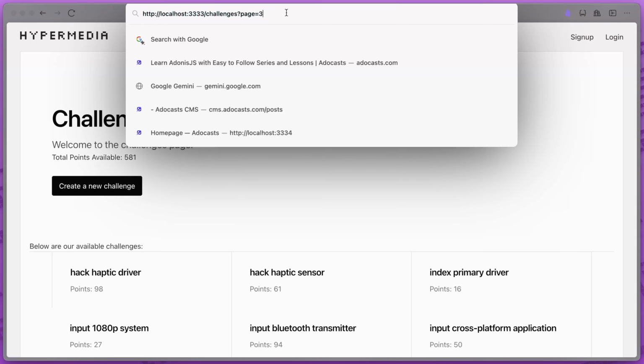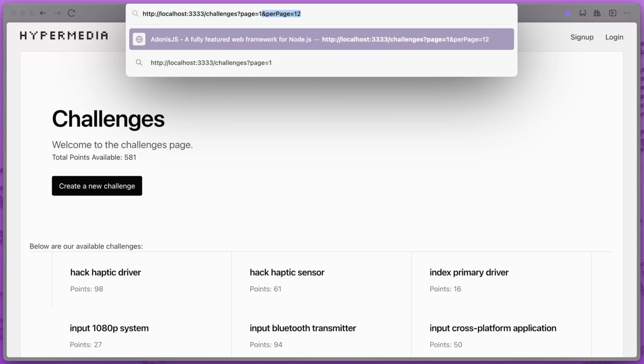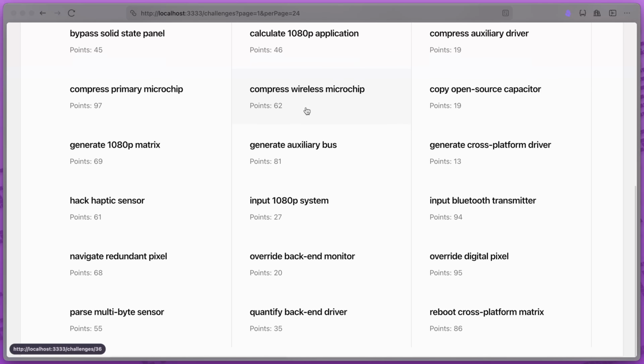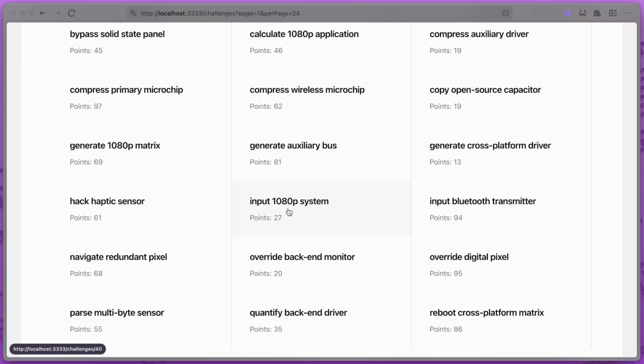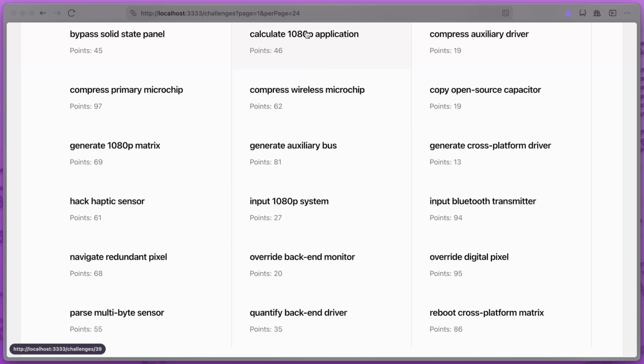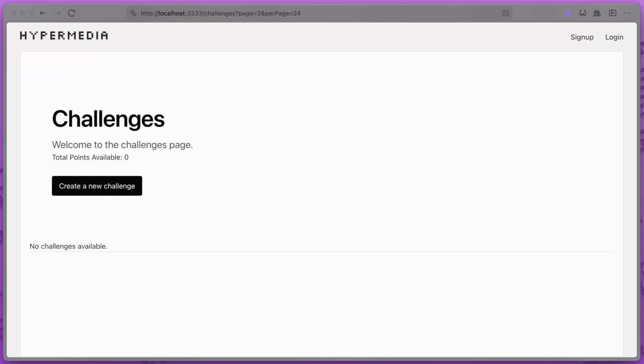And what we can now also do is switch to say page 1 and add in a per page. 12 is our default, so if we do 24 here, the number of results that we're getting back for this particular page is going to be double what it was originally. So now we're getting back the exact same page 1 and page 2 results that we had previously whenever we were doing 12 per page in a single page with 24. If we do page 2 with 24, we're going to get back the results that we had previously had on page 3, which is no results at all.